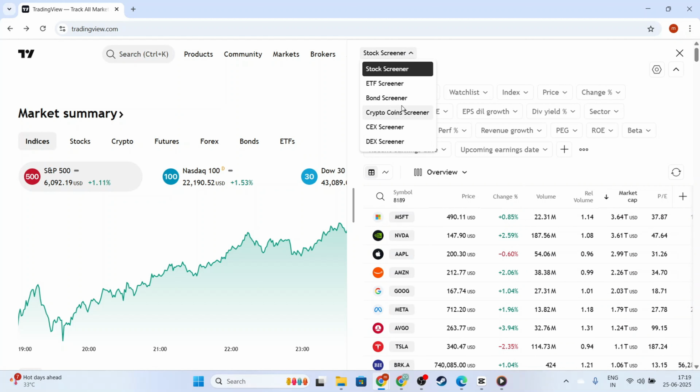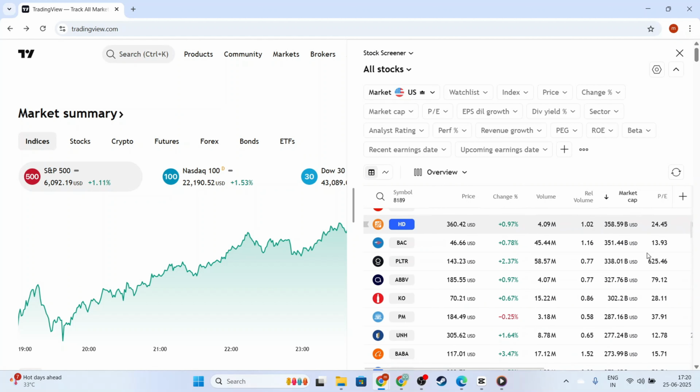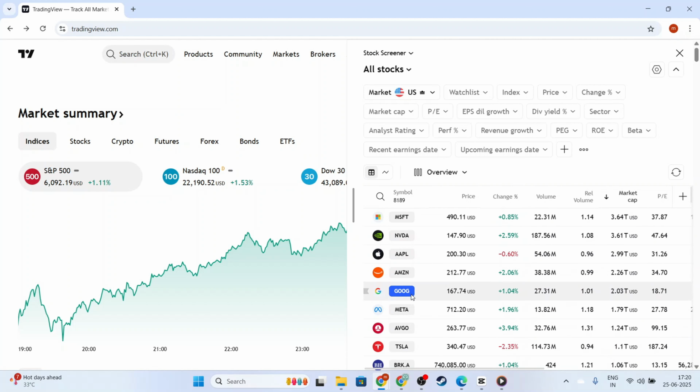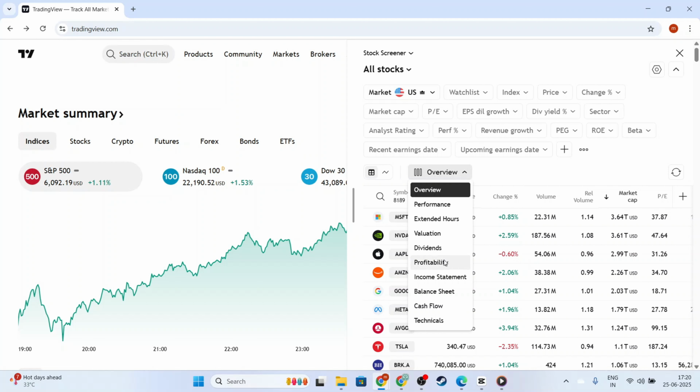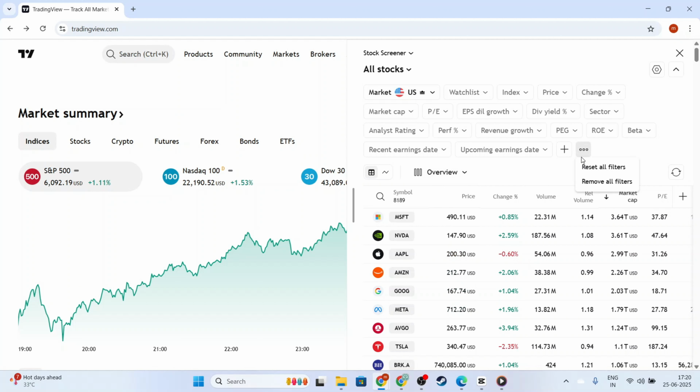Next, decide which type of screener you want to customize and save. Let's say you're focusing on stocks. Click on the Stock Screener option, and you'll be greeted with a range of filter options and criteria you can set. These criteria range from basic ones like exchange and sector to more complex metrics like PE ratios or RSI values. Spend some time exploring and adjusting these settings based on your trading strategy and objectives.